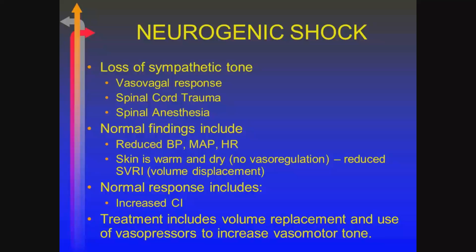Usually vasoregulation is not so much a problem, but you may see the vascular resistance depleting as you go along, and the normal response is to try to get cardiac output up in any fashion that you can. Treatment is basically trying to get volume replacement and using vasopressors to improve vasomotor tone. In a lot of cases, these are end stage. These are what basically cause the demise of the individual, and often they're in neurogenic shock in the field. So by the time they get to us, in a lot of cases, they're not salvageable.